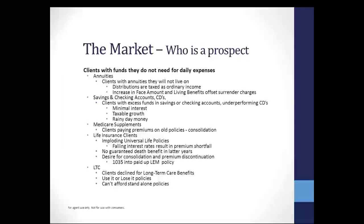In fact, there's concern that in the next two or three years there could be a real spike in the cost of a plan F. Speaking from experience when we go into life insurance clients, there's a desire for consolidation and premium discontinuation. There are a lot of senior clients out there who may have bought a whole life policy 30 or 40 years ago. They've got good cash accumulation and dividends accumulated — the net amount at risk is very small. We can 1035 those into a legacy contract that will give them a higher death benefit, free up that minimal premium they're paying each month, and give them long-term care and home health care benefits.